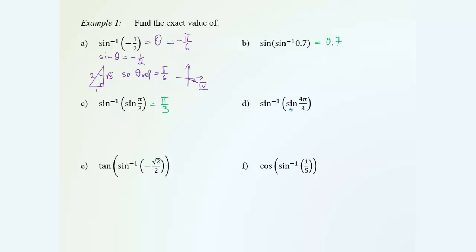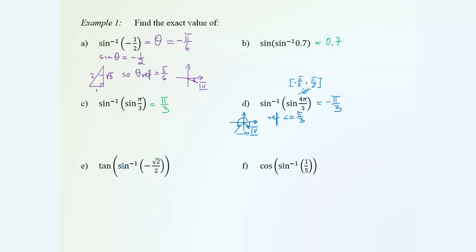There's no problem here. And next example, again, the composition of inverse functions, we could annihilate them as long as the angle is in the restricted domain. However, 4π/3 is not in the restricted domain from negative π/2 to π/2. Therefore, we need to move it to the proper quadrant. Where exactly is 4π/3 positioned? Well, it's more than π, so it's somewhere in the third quadrant. It's π plus π/3, somewhere here. That's the angle. So it's in the third quadrant, meaning the sign is negative there. Therefore, we need to move this angle to the fourth quadrant, to the restricted domain. That will be a negative angle. Since the reference angle for 4π/3 is just π/3, this answer will be negative π/3, because the angle must be in the fourth quadrant.